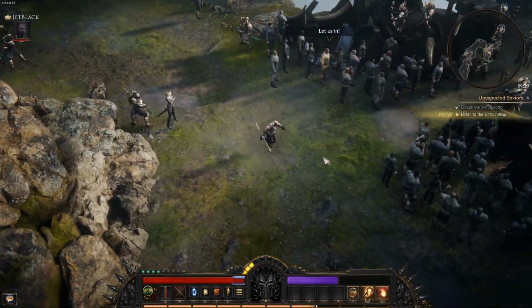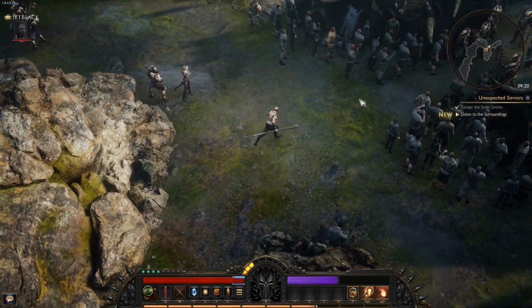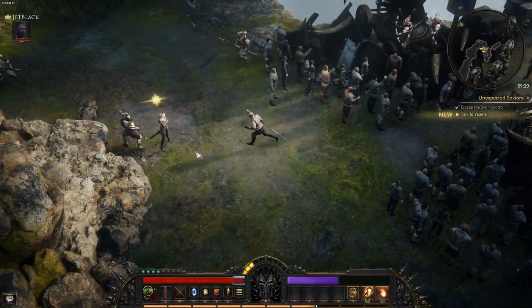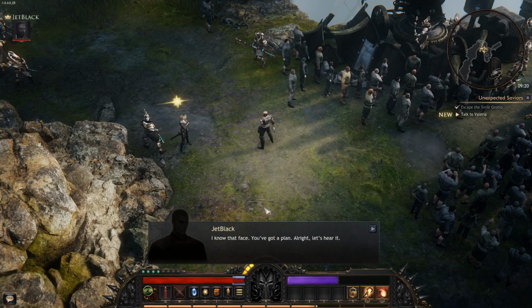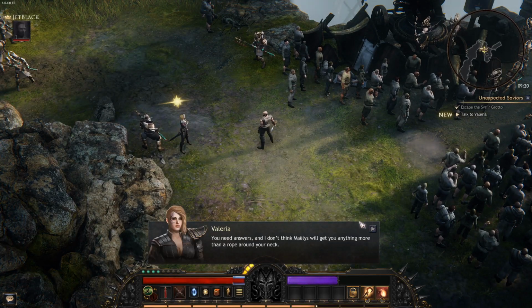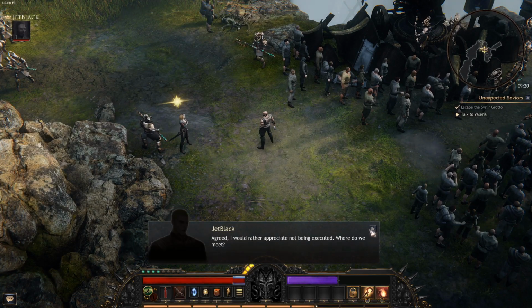But now we're going to have a little bit more of a story event. We're going to figure out where we're supposed to go. It's going to listen to the surroundings, blah, blah, blah. We got to listen to them yell for a minute. Basically, listen to your surroundings means wait your ass off. So we've got a plan to get into the city. We need answers, and basically going back will get us killed. So, yay.